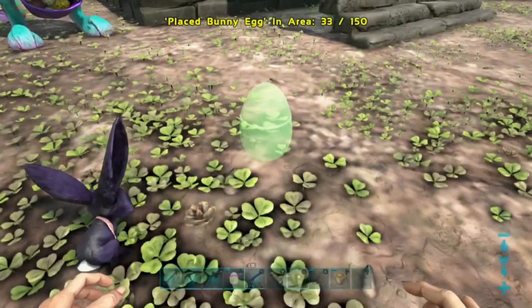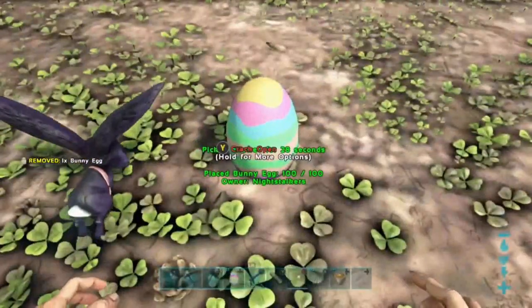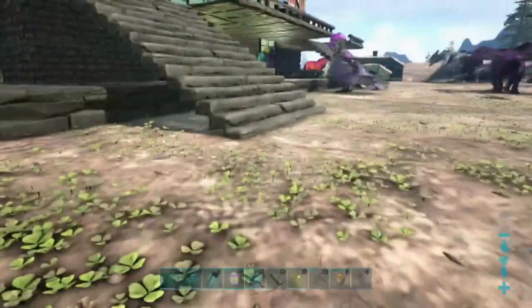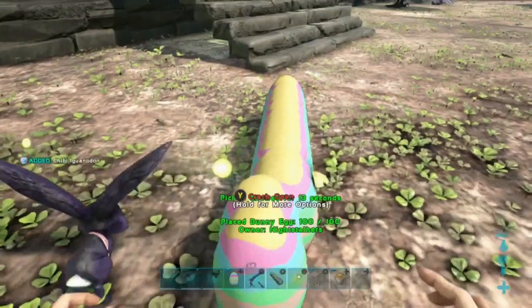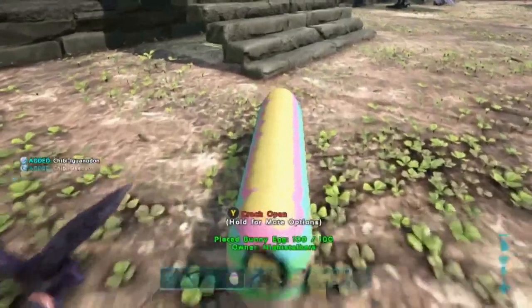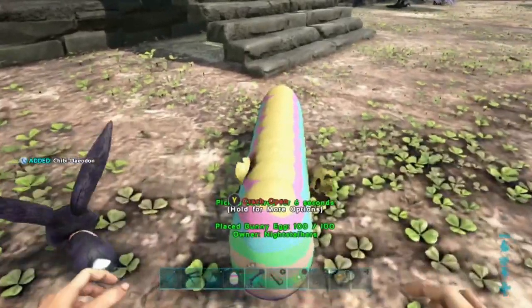So for Xbox, you just put it in your hotbar and hit right trigger on it. And then you crack them open, and sometimes you get nothing, and sometimes you get a chibi. So I'm going to put down a few of them real quick. All right, I'm just going to crack open a whole bunch at once. So we got one chibi so far. There we go, a couple chibis.